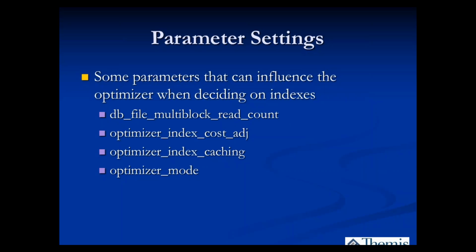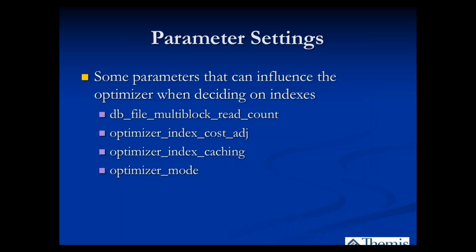So with that particular parameter, the higher it's set to, that influences the optimizer to consider a full table scan more. The lower it's set to, he'll kind of lean towards the index more. So like I said, if you're having trouble with the optimizer choosing your indexes, one of the things on your to-do list to check on should be, what are these parameter settings? That way you could at least cross them off your list and say, well, it's not this, it's not that. Or you could say, hey, this isn't set to its original default value, and that might be a reason the optimizer is behaving differently.